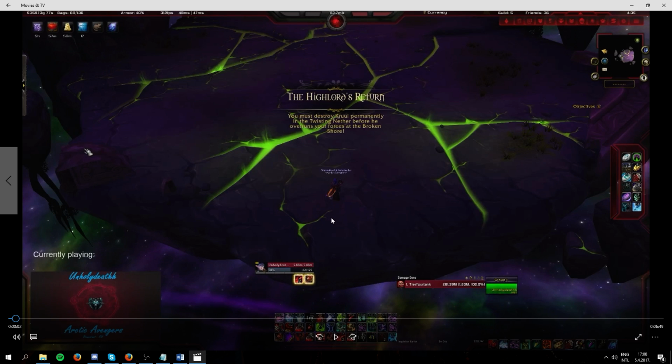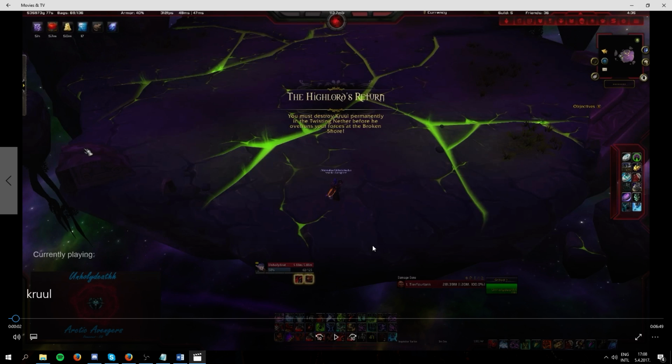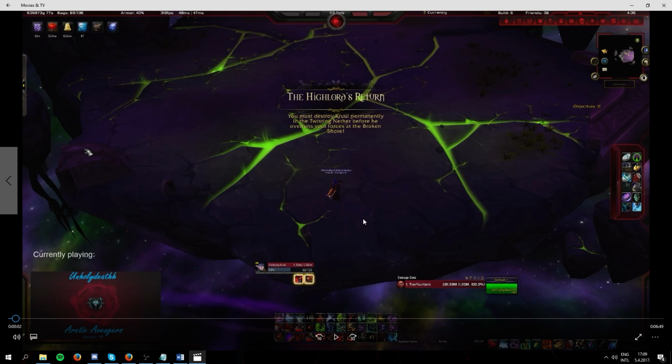First of all, I definitely recommend doing this with at least 42 traits. That's the golden trait we have. Soul Drinker is amazing for phase 2, and you should also get your goblin gliders. I use my engineering tinker on my cloak because I'm an engineer, but you can just get the goblin gliders from the auction house. They are really great in case you get stunned or knocked. It can save you from wiping.